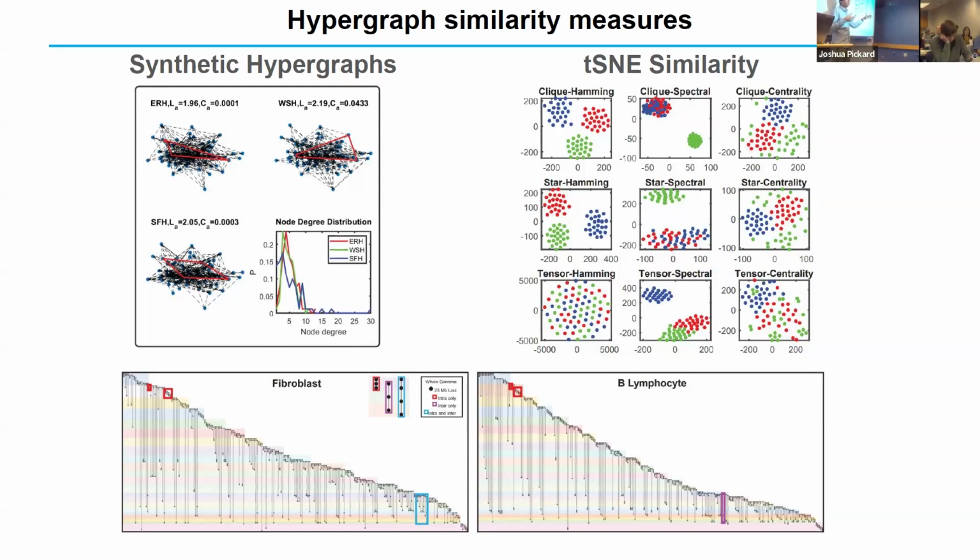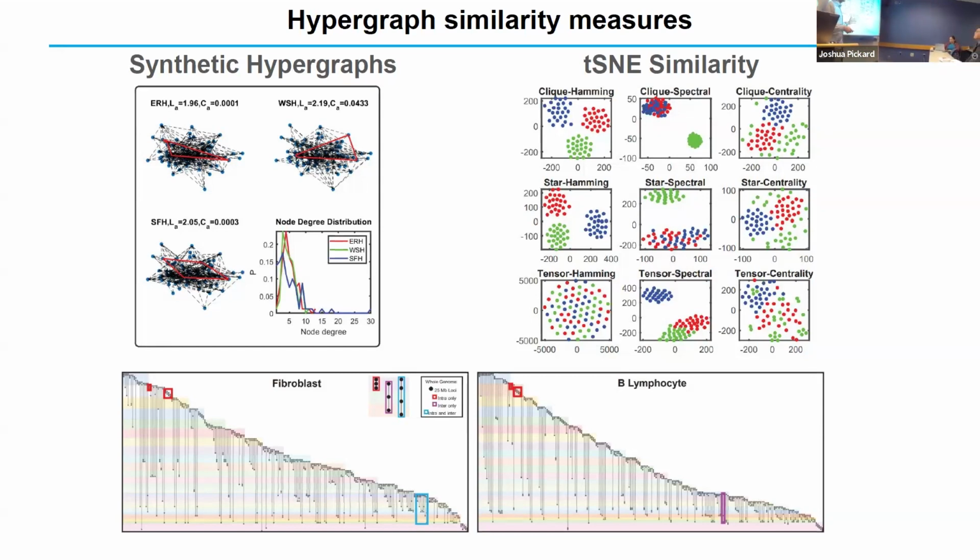We make a bunch of different hypergraphs and we compute the distances between each of them, and then we project it with t-SNE so you can see what's going on. And we see with some measures, like if we do the star expansion and then look at Hamming distance on it, there's very nice separability between all of these graphs. With other measures, if we do tensor-based Hamming distance, this would not be good. We wouldn't be able to see how the data is different from one another.